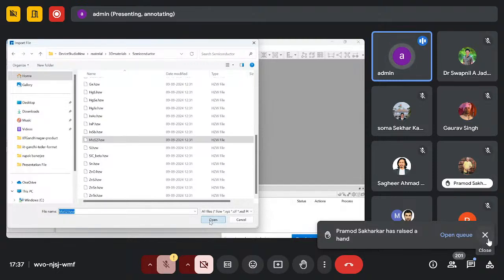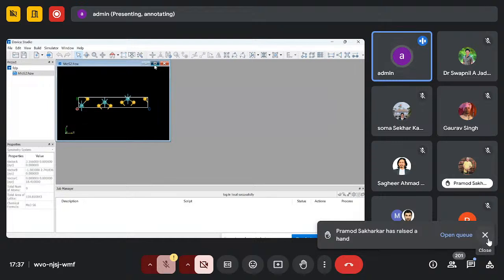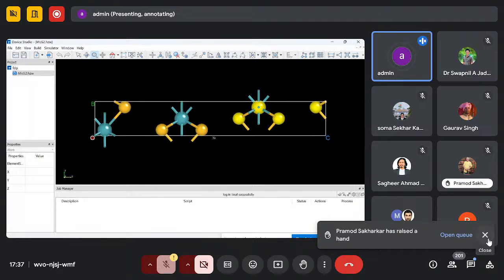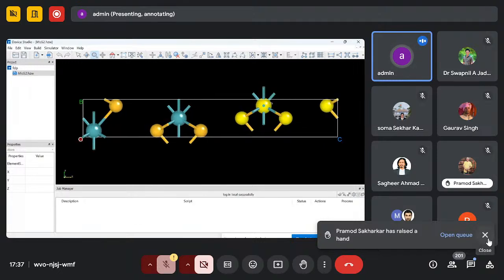If I select it, I can click on open and it will load the material in my database. So this is loaded in the dashboard. This is my material which I have selected from my library. To remove undesired atoms, I drag a rectangle by holding the left mouse button, draw the rectangle and select all the atoms. Now all the atoms have been selected. I can click on this zoom button, hold the left mouse and scroll the cursor up and down, and it will zoom your atoms.